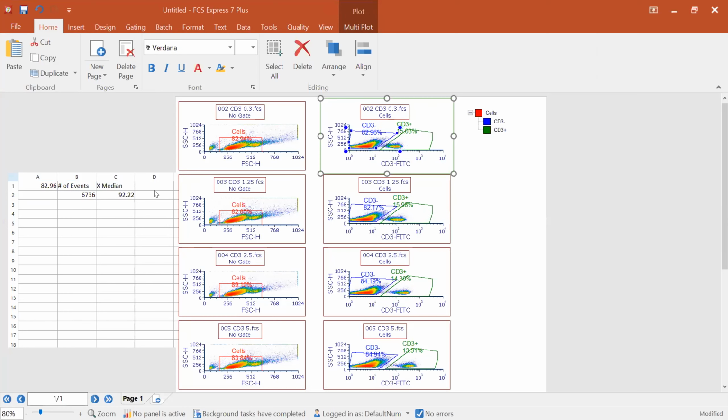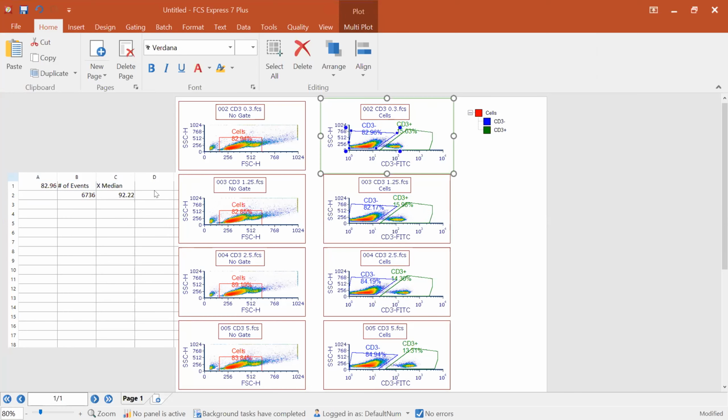The other thing that we need for this antibody titration is there are a number of ways to calculate fold differences and things like that. We could do stain index in here. I'm going to keep it real simple today, though. We're going to do an old-fashioned, better or worse. We're just going to divide the positive by the negative. And again, just like Excel, if I drag that formula down, now I have the positive divided by negative for all of my CD3 positives. As I move the gates, you can see all the grouped gates are updating together, all the data-specific gates are updating independently, and we're starting to build up information for our antibody titration.